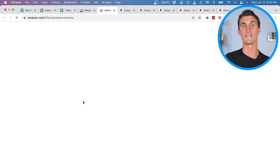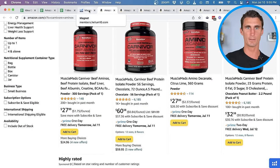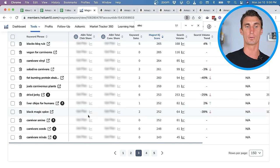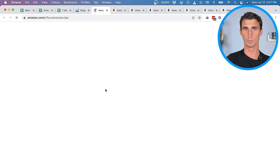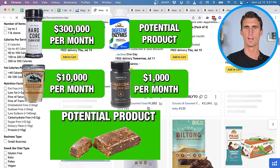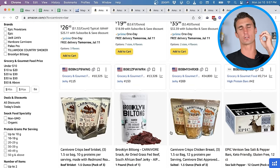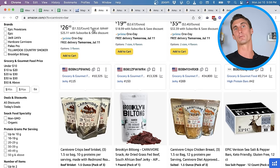At the bottom of page two I found 'carnivore aminos' — amino acids, basically protein. There is carnivore-branded aminos, so maybe that's already dominated, but it's interesting. You can see this methodology reveals brands you didn't know existed before, and they use the same thinking — finding a niche, branding, making a premium product. On page three I also found 'carnivore bar,' which comes up twice. Looking on Amazon, there's beef jerky but nothing that markets itself as a carnivore bar. The Epic bars aren't actually carnivore because they often have fruit in them. So carnivore bars is a genuine opportunity. You can see that from this one trendy topic you can create a whole brand — and if you wanted to, you could end up growing and selling a company for well over a million dollars just by properly creating that premium brand and finding the correct niche.